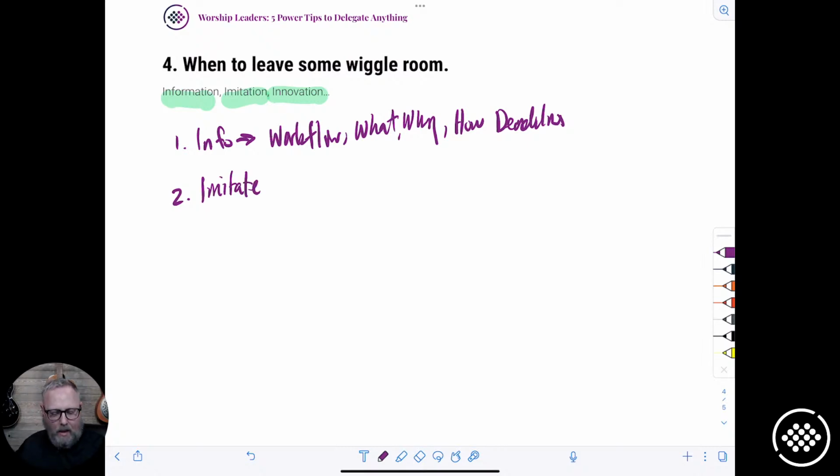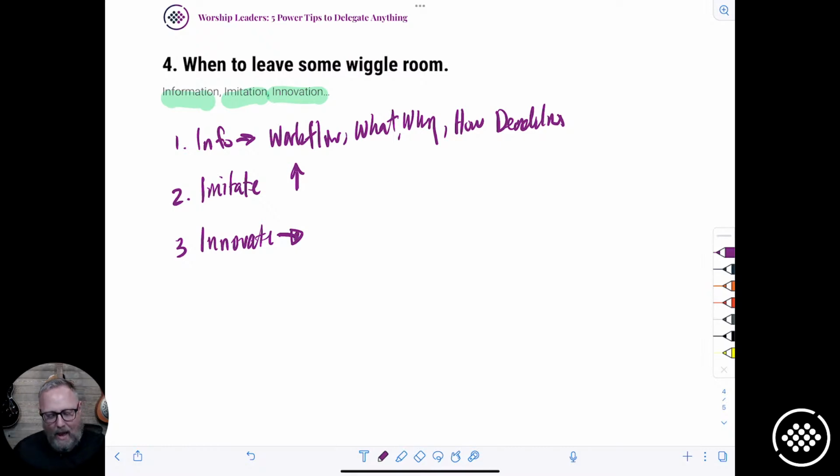And by doing that, then they're going to learn. They're going to do the workflow that you've laid out and take the steps that you've done. But by doing that, they're going to start to see ways, especially if they're a more organized person than we are, that they can then innovate. And they'll be like, hey, can I do this like this? Because I think I could save 20 minutes. And you look at it and you go, oh, why didn't I think of that? And that's a good reason to delegate to other people, especially that are more organized than we are.